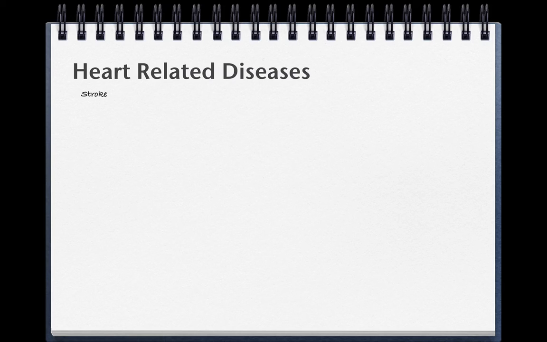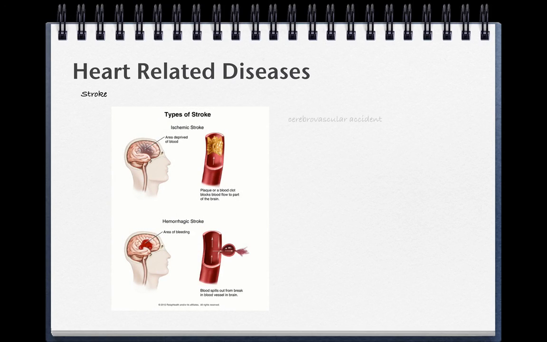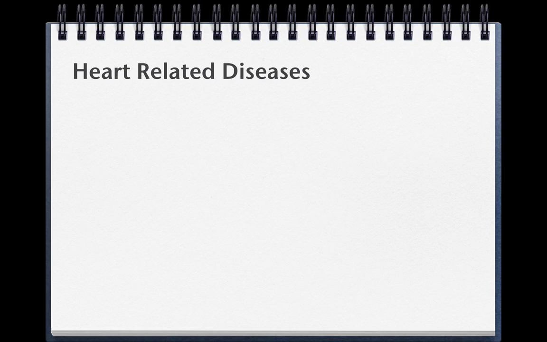Next up, we have the stroke. Well, the stroke is another word for a cerebrovascular accident, and it's basically a rapid loss of brain function due to disturbance of blood distribution to the brain. Well, there are two types of strokes. Number one is called ischemic stroke. It's where the area of the brain is deprived of blood. The second type of stroke is called a hemorrhagic stroke, which means because of the cut of the blood vessel, there's an area of bleeding in the brain.